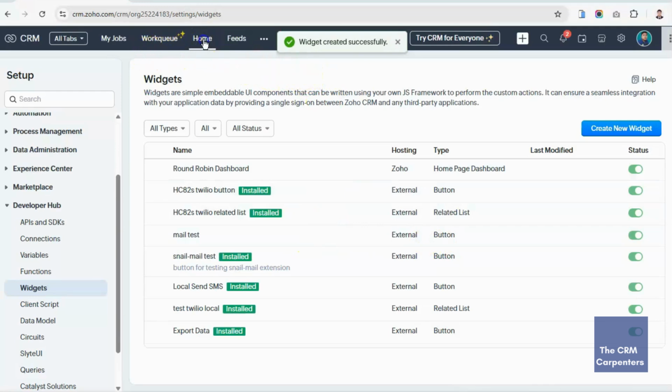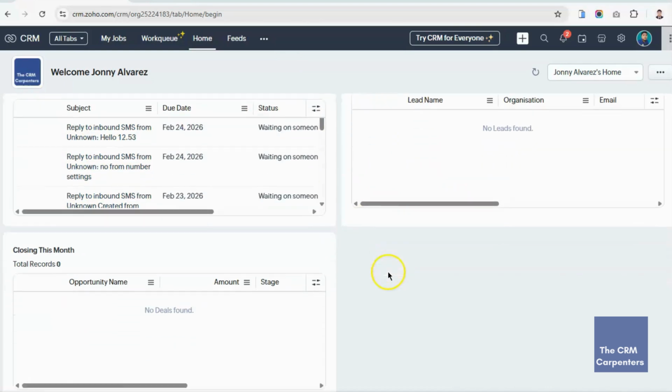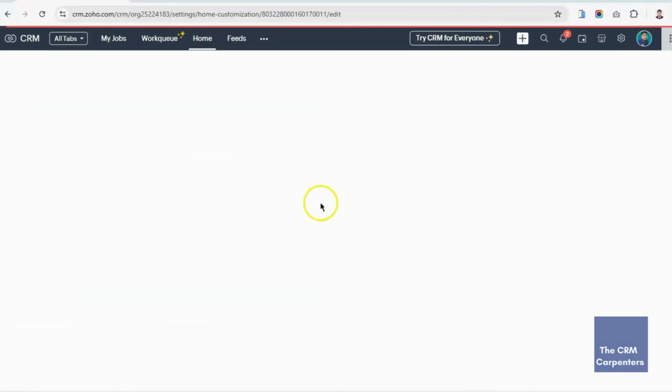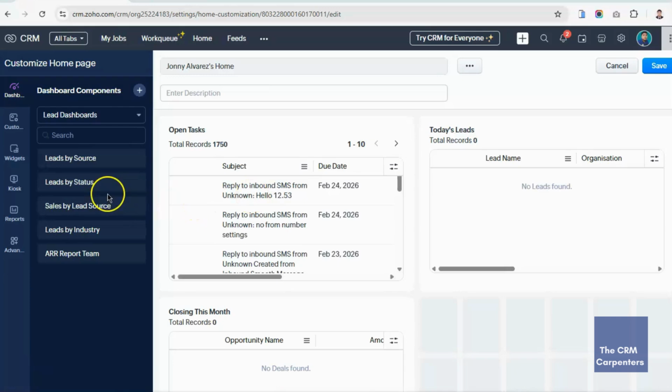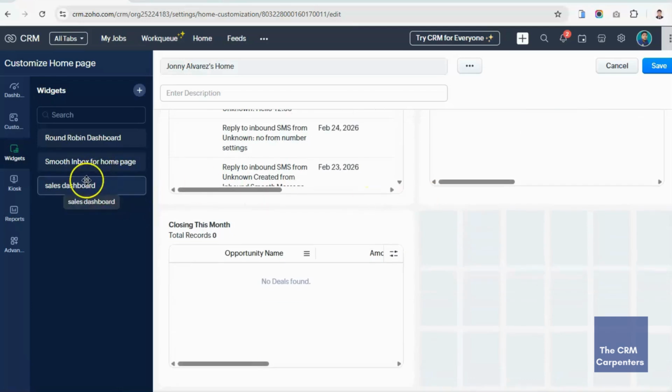So if we go back to our home, you can add it in here from one of your existing dashboard tables by clicking the three dot icon button and clicking add component. Select from the widgets and add the sales dashboard.